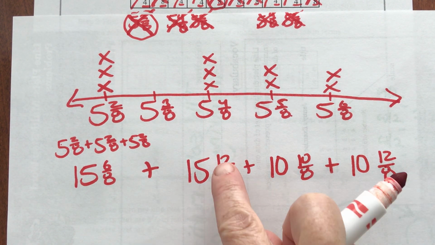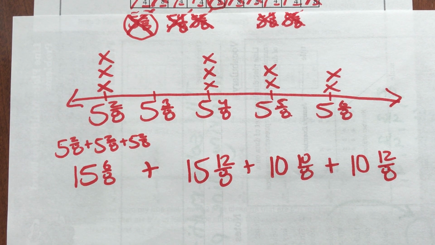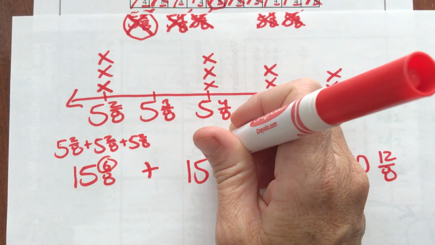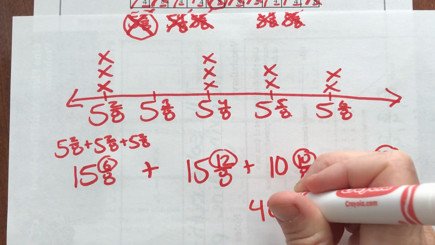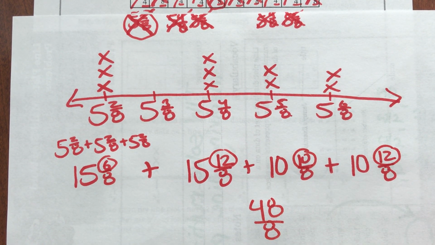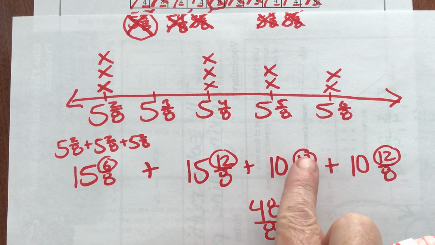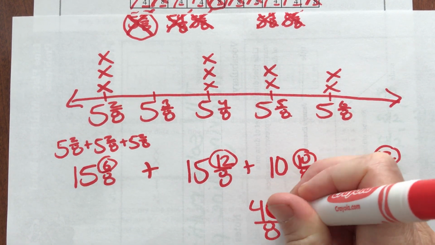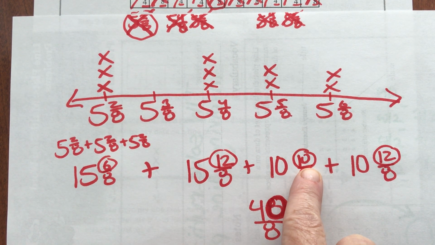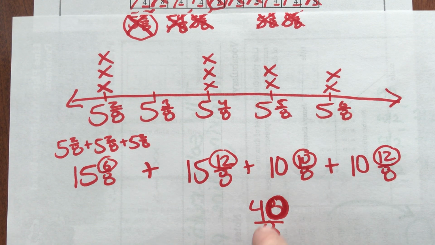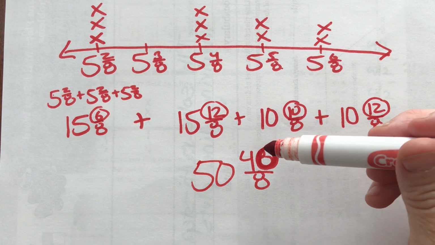Okay, so notice these are improper fractions. I'm not going to simplify them yet, but now I can. So what is my fraction? Well, I have 6 plus 12 is 18, 28, 38. I have 48/8. Let me double check that. 6 plus 12 is 18, 28, 30. Nope, that was 40. That's why I double checked that. I'll do it one more time. 6 plus 8 is 18, plus 10 is 28, plus 12 is 48, and then I have 15 plus 15 is 30, 40, 50. So now that I have 50 and 48, I need to now fix this.